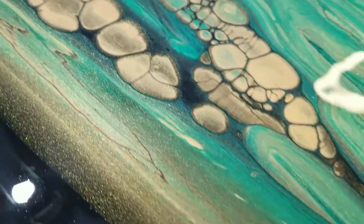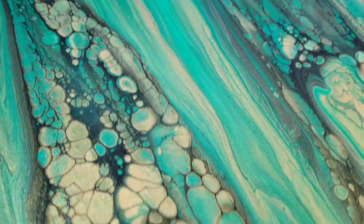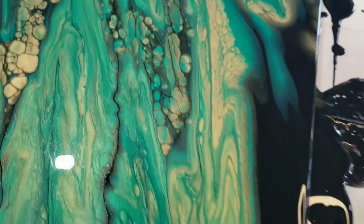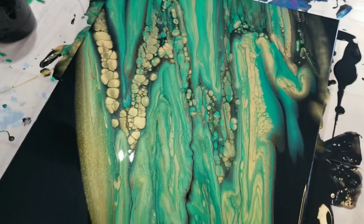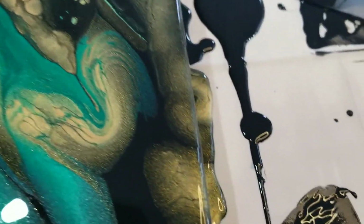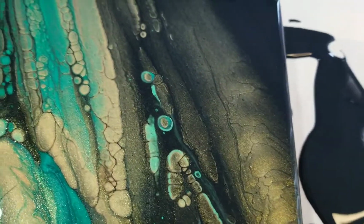See how that looks like it's just floating on top of there. But look at those cells. Oh my gosh. Amazing. I actually had to tip it down a little bit further than I really wanted. I kind of wanted some more negative space down here, but that's okay. I think it's really cool. And see how that gold is underneath that black. That's so cool.